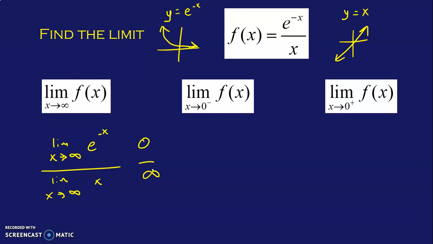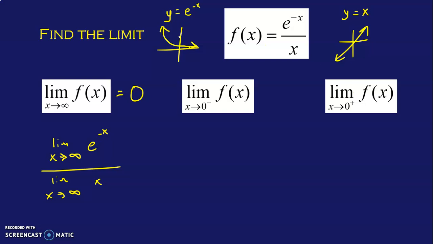Now again, I don't want to say 0 divided by infinity is equal to 0, because this is kind of meaningless. But I can say that this whole limit will be 0. A number divided by infinity is 0, whether that number is 0 or not. Any number, if you chop it up into infinitely many pieces, gets chopped down to nothing. So the first answer would be 0. Now let's take a look at as we approach 0 from the left and as we approach 0 from the right.